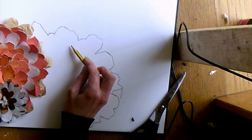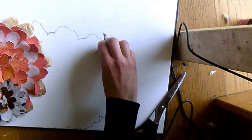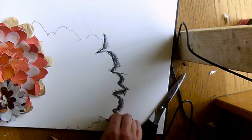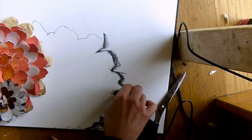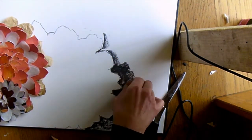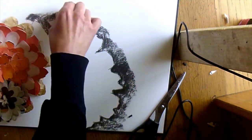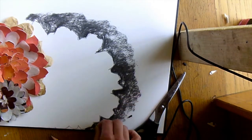Okay, now I'm going to draw in a little bit more of a detailed way. I've drawn the outline of my form, feeling a bit more confident after my zoomed up drawing, and now I'm drawing the negative space around it. I'm looking very carefully at the shapes between the petals and I'm filling them in with charcoal.